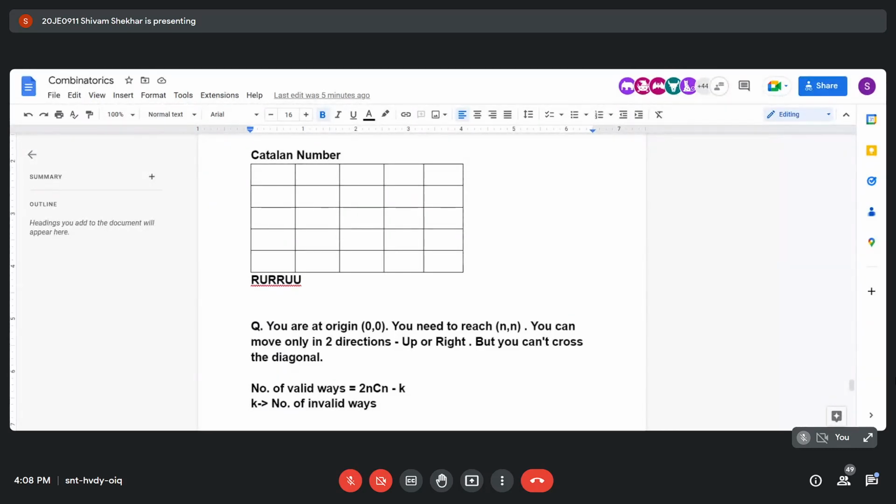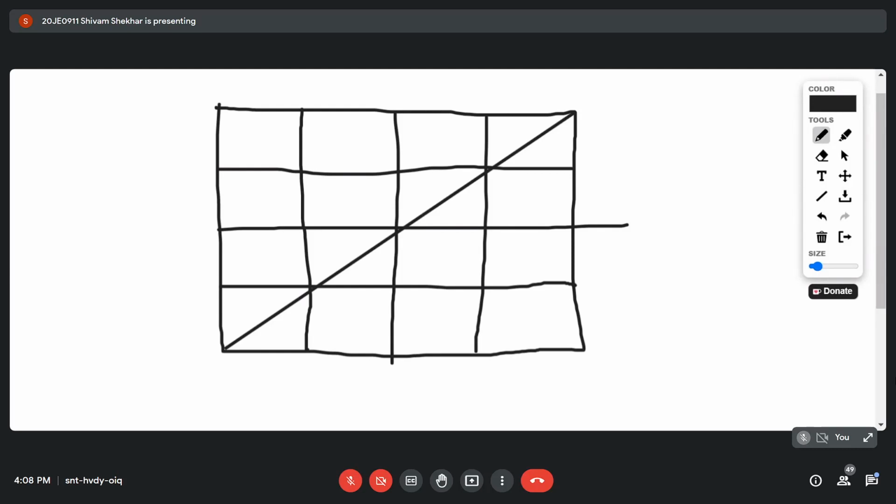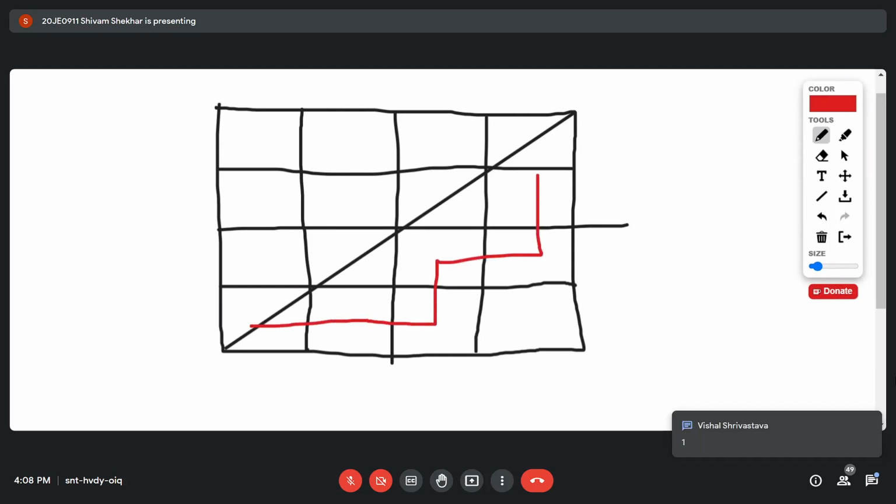Okay, so just see the screen. You can see the grid, right? Let's say this one way. It will be valid, right? And there is one other way.